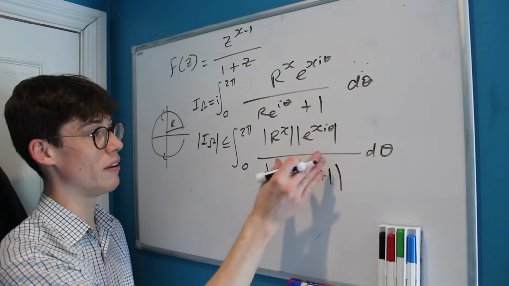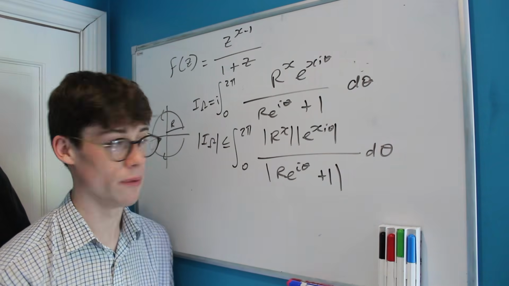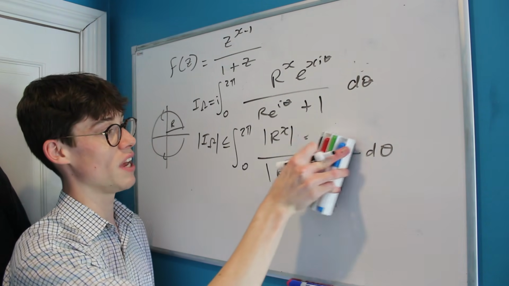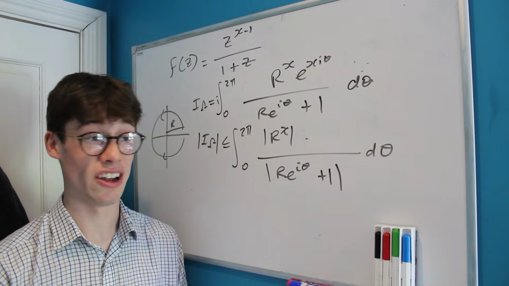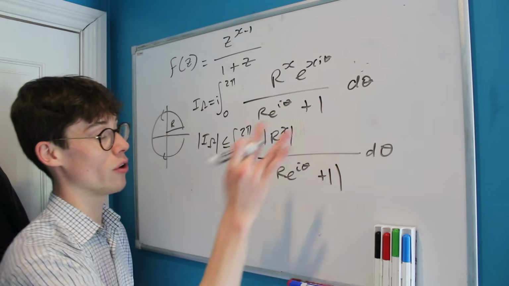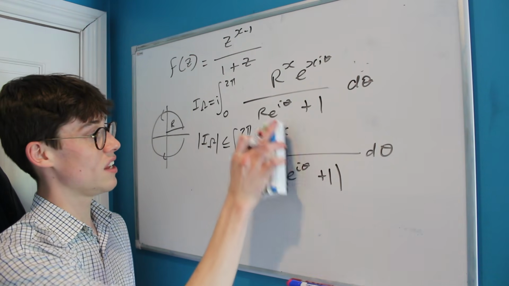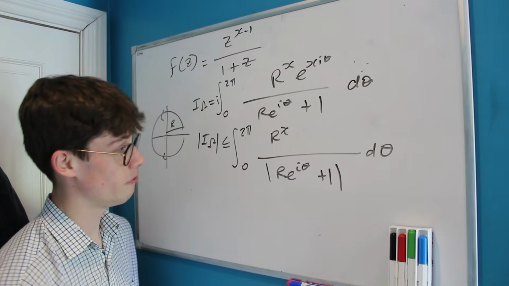So the absolute value of e to the x i theta is always less than or equal to 1, which means I can just treat this as 1. And that's because if we think about rotating around the unit circle, all that we're varying there is theta, and our radius is staying as 1. Our modulus is 1, and therefore we're not going to become any greater than 1. And the absolute value of r to the x is just r to the x. Given that r is a distance, it's positive.